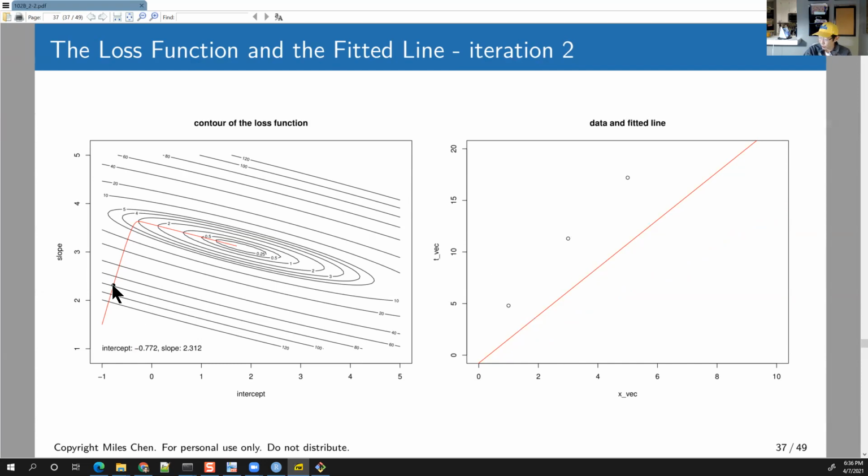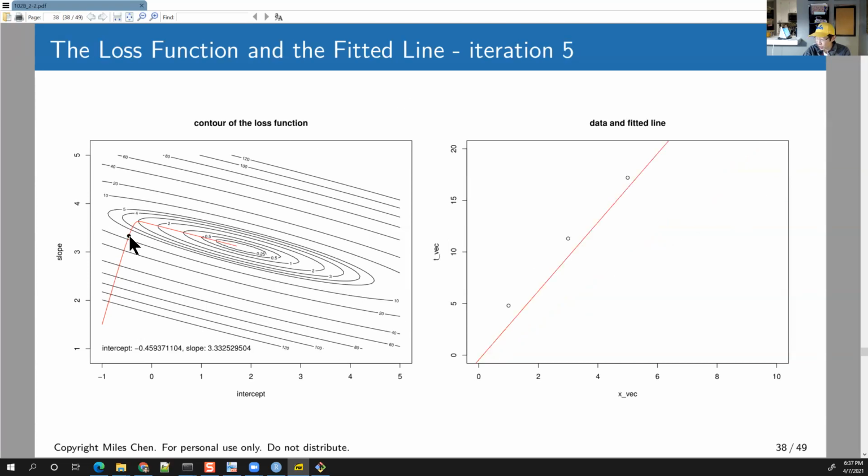And that's what this coordinate represents, right? So this represents the coordinate of this intercept and the slope, and this is the fitted line. So every location on here represents a different fitted line, right? If you move up and down in this direction, you get a steeper slope or a more shallow slope. And if you move left or right, you're raising the line up and down, okay? So here we've gone to here, we've got a steeper slope, okay?